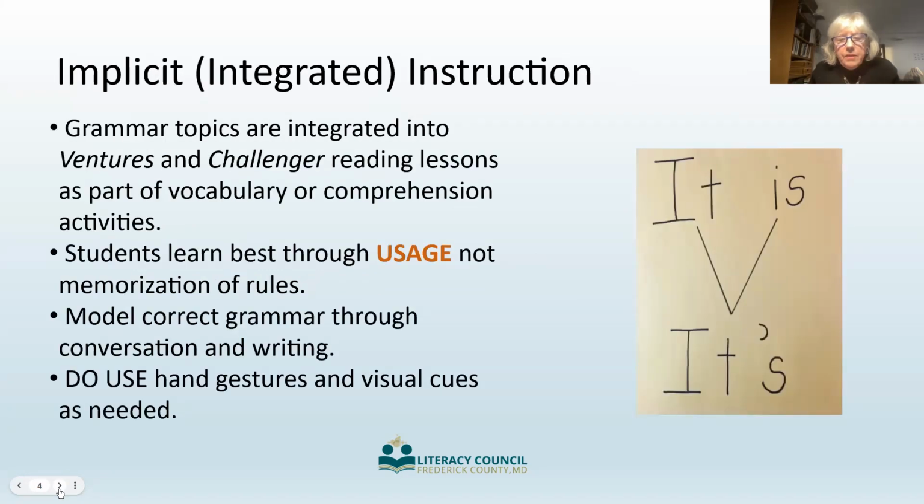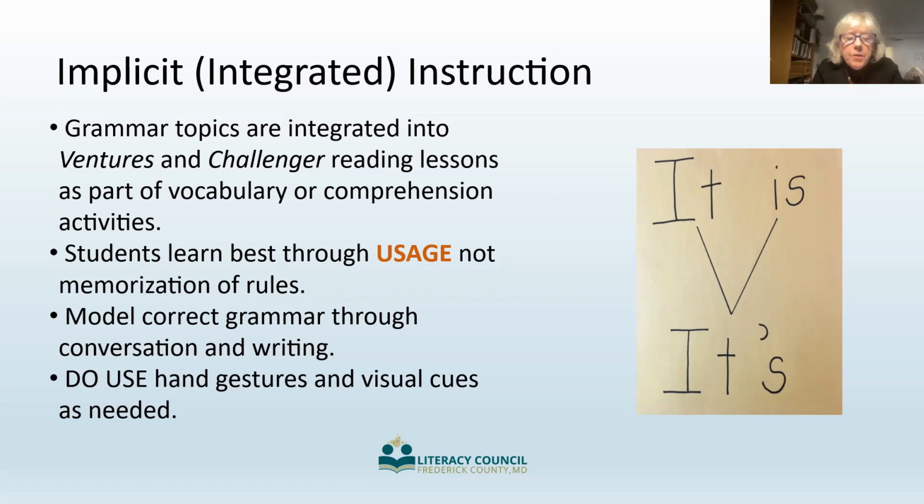We have in this series, and will continue to emphasize the importance of explicit instruction, especially to teach pronunciation, alphabetics, and comprehension, and when teaching strategies such as how to identify the main idea or how to make a prediction. Remember that with explicit or direct instruction, the tutor explains and models the concept, and the students practice with the tutor, and then the student will apply the concept independently. This is also known as the I do, we do, you do model. It's easier to remember for me that way. I do it, we do it together, and then you do it.